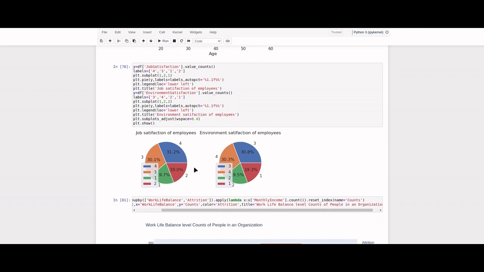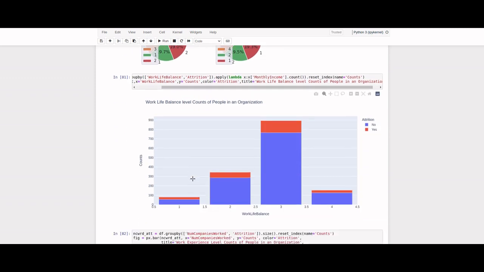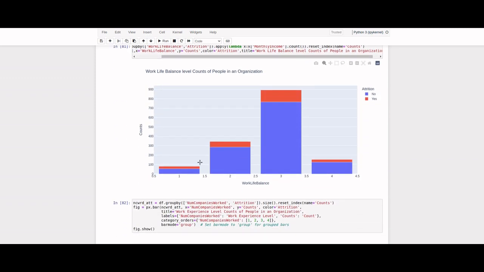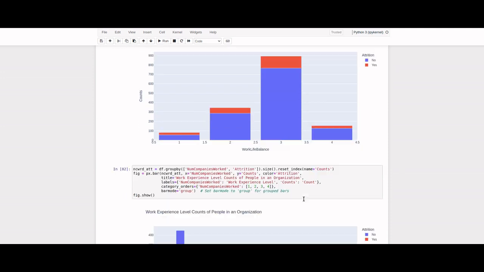Then this is the job satisfaction percentage of the employees, how much percentage of employees are satisfied. And then work-life balance of the people and their attrition rate. For example, if work-life balance is perfect, then the attrition is less.